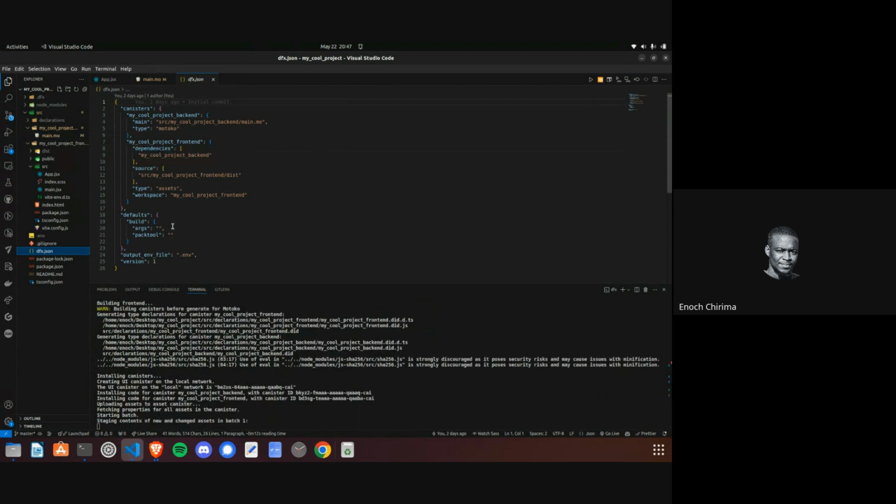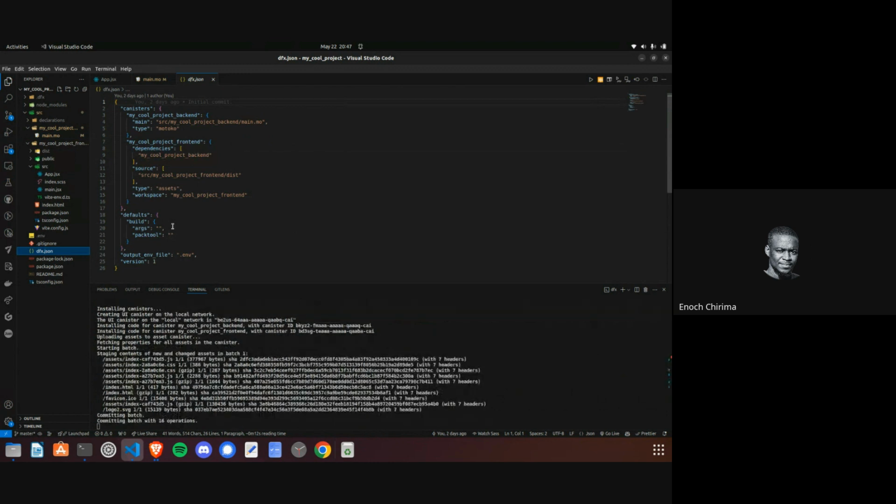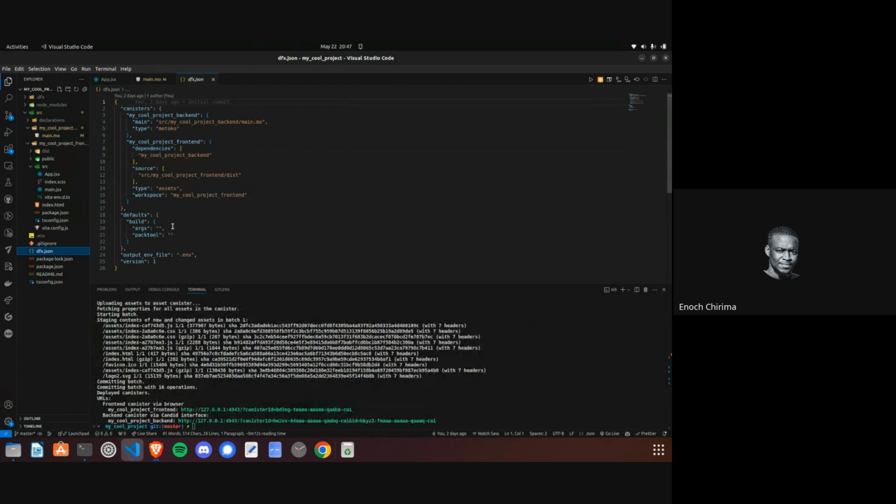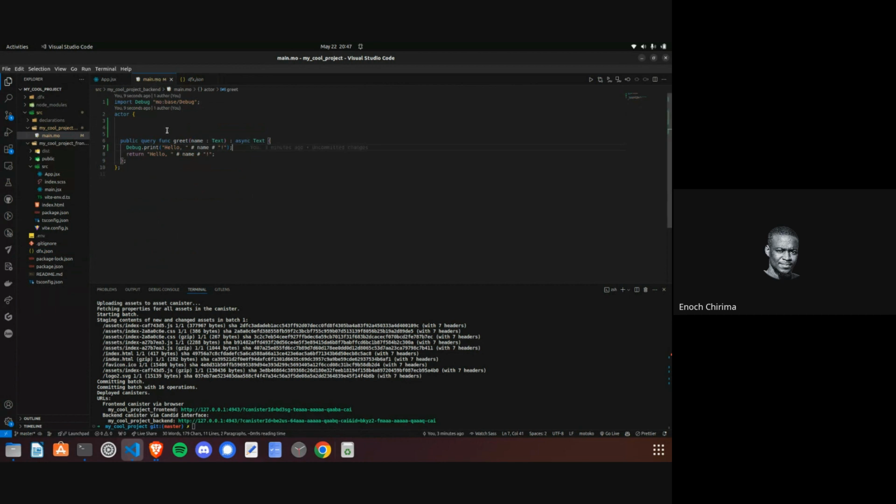Doing dfx deploy and having them all deployed every time will take a lot of time. So in those cases, what you might want is just to deploy a single canister. Let's say I just changed some code in here, and then I want to test it. I won't have to deploy everything in here. I just want to deploy this canister only. So I can specify the name of the canister.